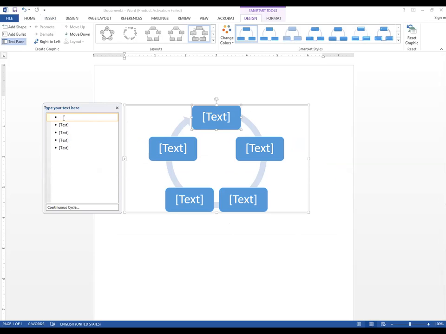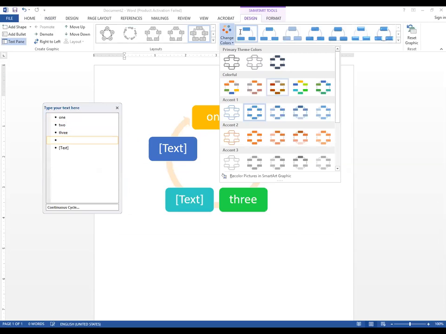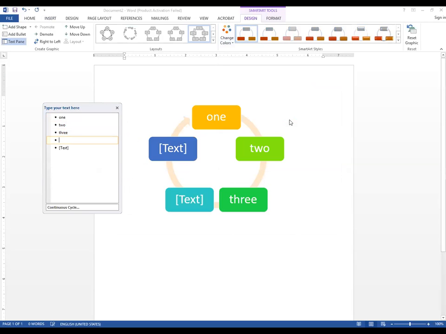So you can type on these points, right? So the words on the squares will get changed, right? Likewise, you can even choose some attractive colors for this, right? So that's how they make charts and all those things. Yes, and in most cases, for charts, they separately use Excel. I'll show you how things are done in Excel. Even in Word, we are given the facility, but we are talking about the charts in the Excel lesson.